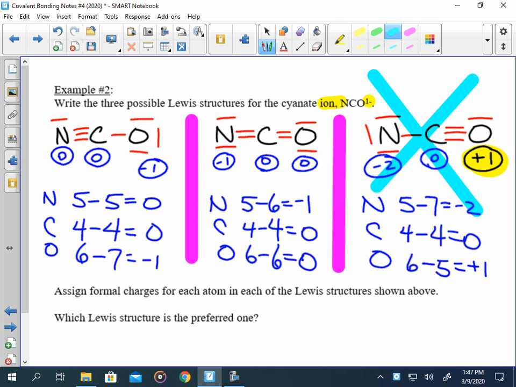Be careful here because a lot of times students will do this. This is the wrong way of thinking about it. Hey, I know a little something about electronegativity. Oxygen's going to want a lot of electrons around it, so I'm going to put the triple bond next to the, no. I love the middle one. It's kind of balanced. Reminds me of CO2. Best one, right here. Minimize the formal charge.